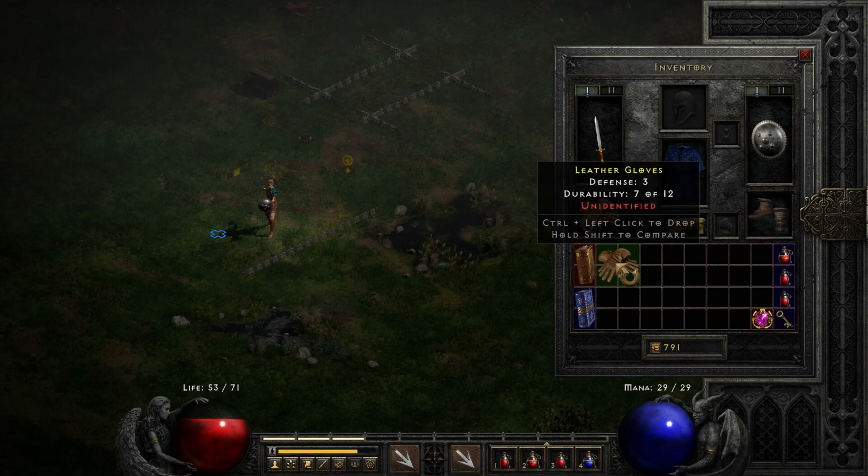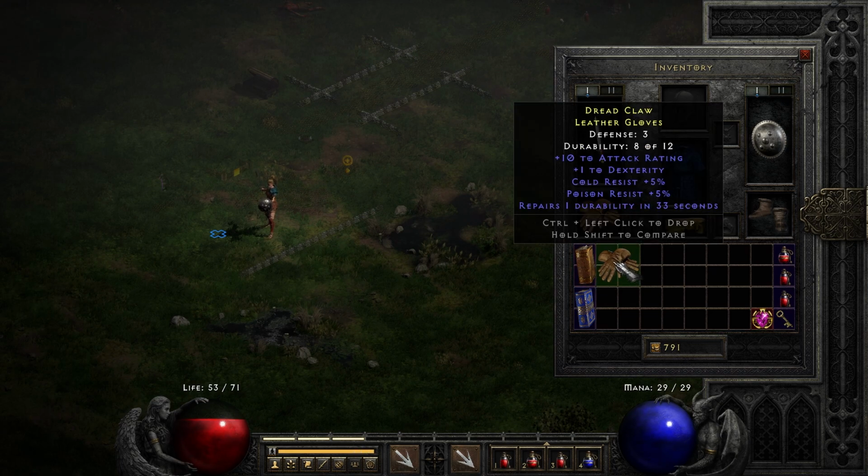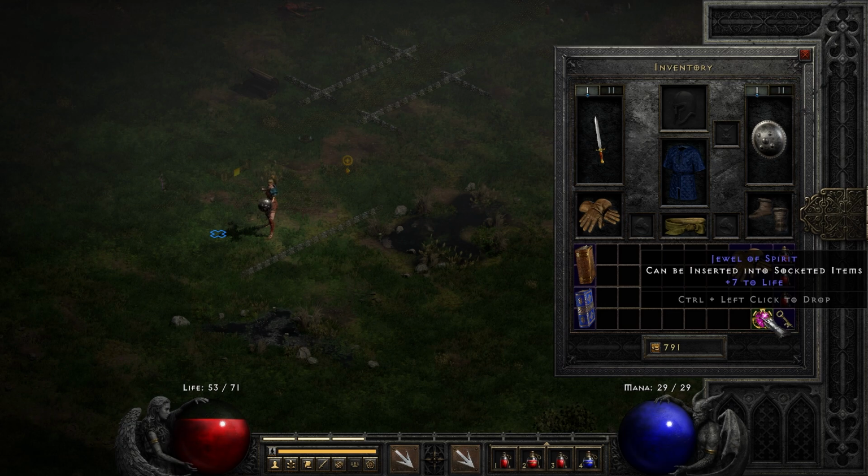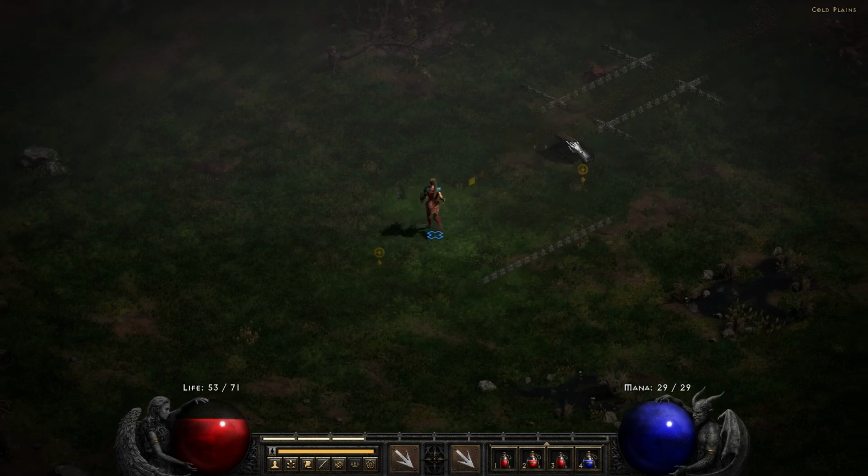Let's take a look at it. We have some resists. That's, I guess, better than ours. And 7 to life. That sucks, but also better than nothing.